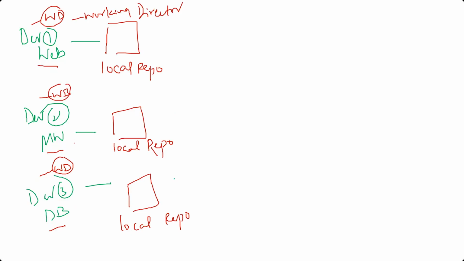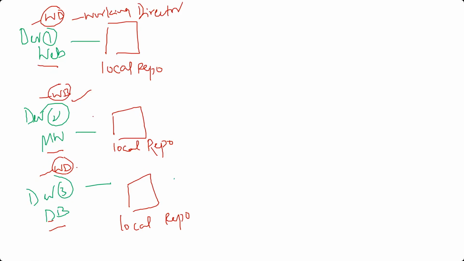Working directory is the place where you have your local code. So you write a HTML file, CSS, JS, or files related to any web framework, you keep in one fixed folder. That is called working directory. If you're writing a middleware, if you're defining APIs, all your endpoints, all those details, you keep it in your local working directory. That is a fixed path. If you're from a DB team, if you're defining tables, if you're defining schema, if you are populating with dummy data, you keep them available in your working directory.